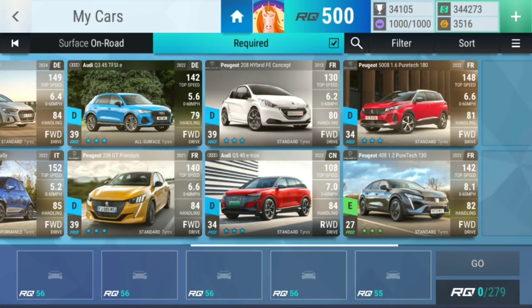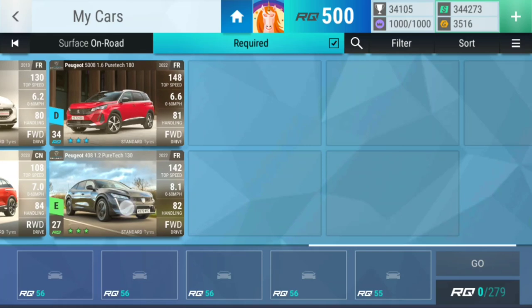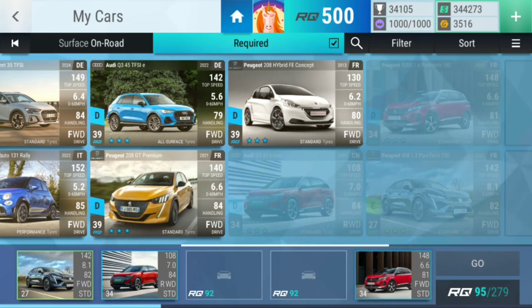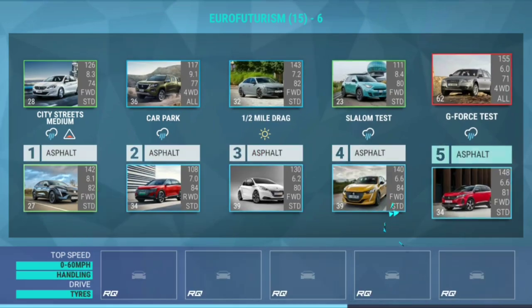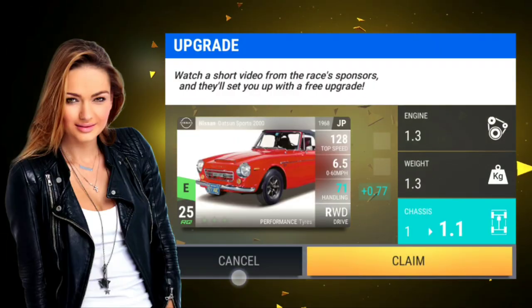and now we get into it. Okay, so I'm just gonna play it safe with the first one. I think you're gonna be fine. Car park in the rain. I'm gonna put you on G-force, you on the slalom, and you on the drag. And like this, the team should be fine. Okay, perfect.